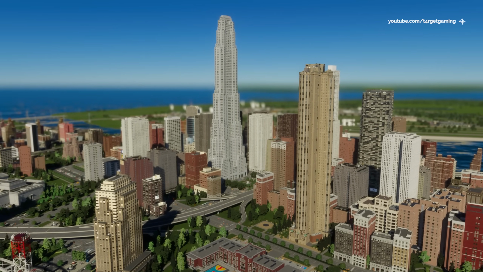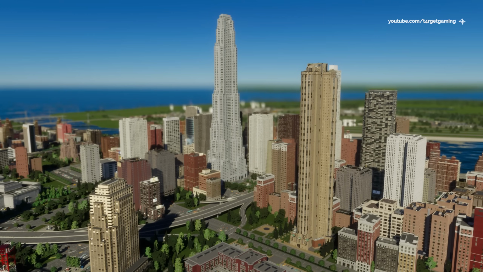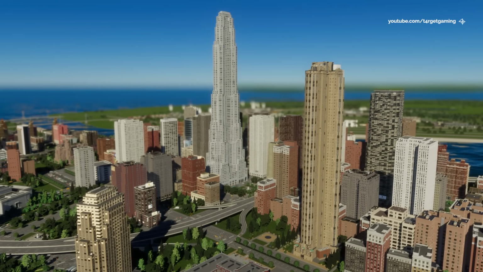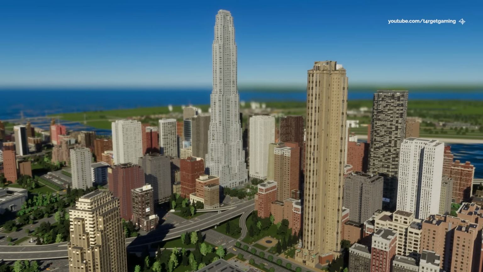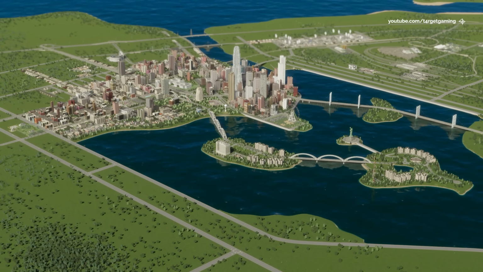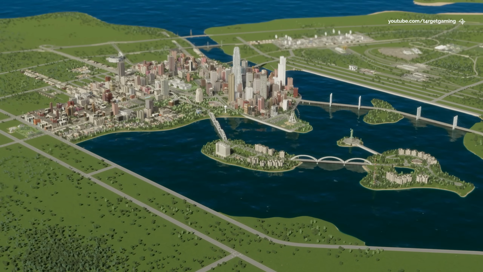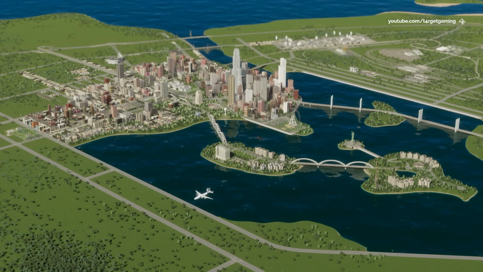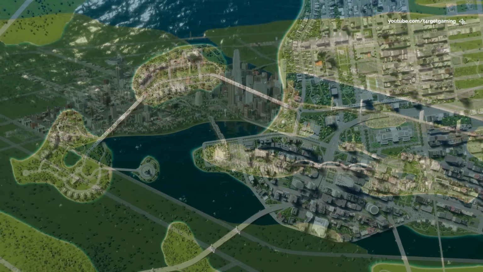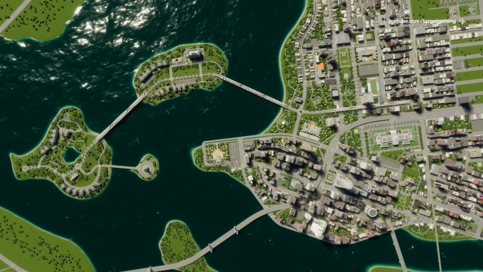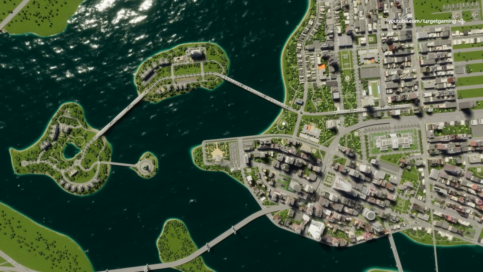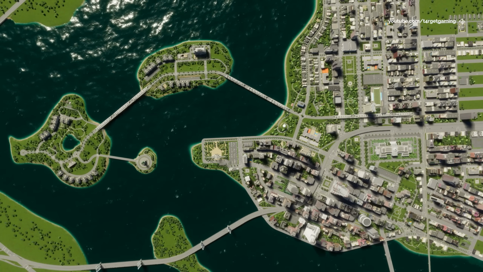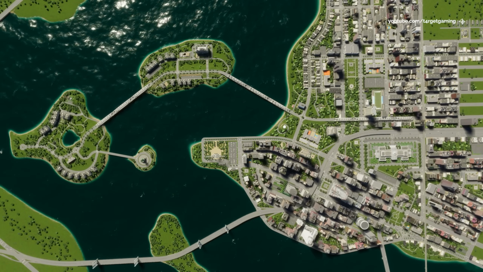Before I give you my final evaluation of this pack, let me tell you a bit about this city. This is an American-inspired city that I've built specifically for this region pack. I started the development in this particular coastal area of the river, but there's still a lot of room to expand to. Unfortunately, I have no time to continue it. Would you like to continue the development of this city? If you want to play this city, head over to the pinned comment of this video where I'll tell you how you can download it.